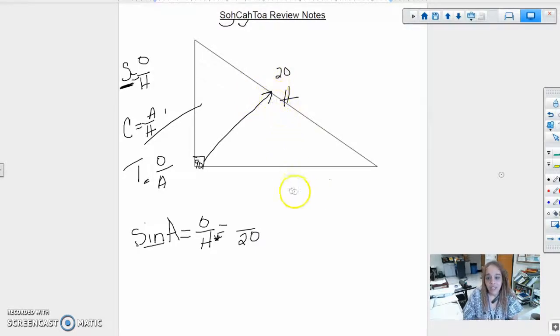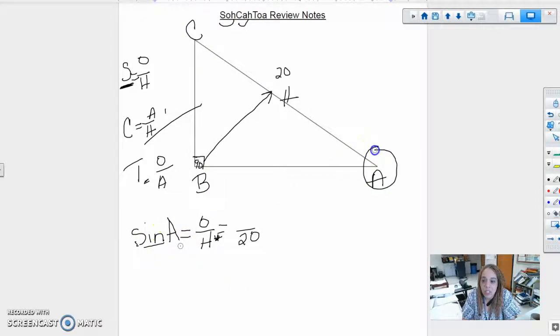Okay? So when I talked before about opposite and adjacent of what angle, here is the given angle, angle A. Let's say I have an A, a B, and a C labeled. If it says sine A, I'm going to go to angle A. So I always say circle the angle that's given. If it's A, circle your angle A. Now you know this is the angle that we are talking about.